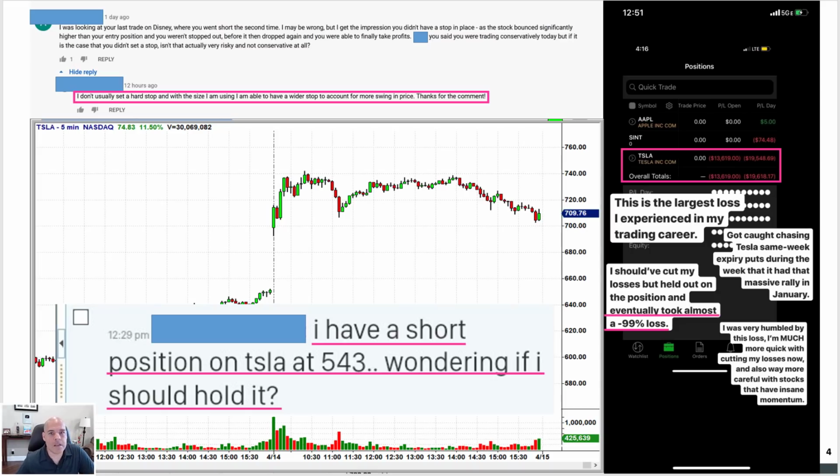Okay, the lesson to be learned here is it takes a long time to save up this kind of money to start a trading business. Don't give it back to the market, guys, by being foolish and stupid. Use your stop losses. Have good money management. Plain and simple. Never lose more than $10 on a trade if you're new.